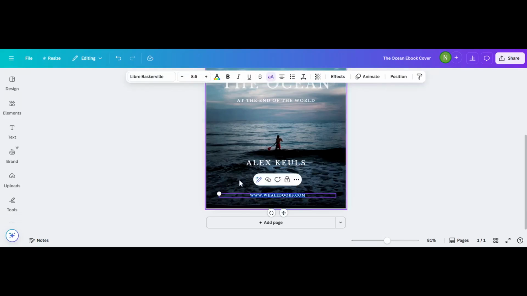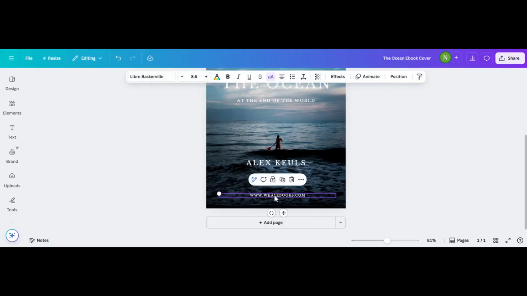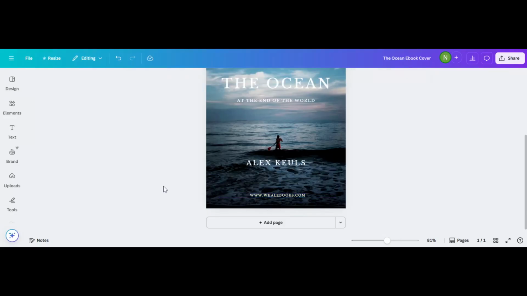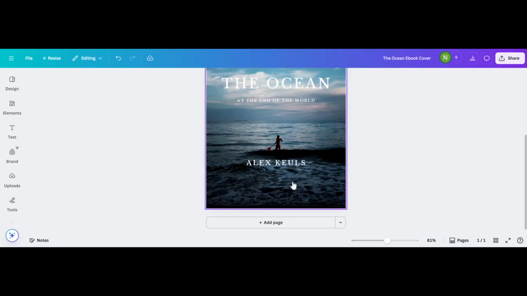Let me explain. The reason why I highlighted the words is because I clicked 2 times. So I'm going to click outside of the design, and click again. It got rid of everything. I'm going to go back, and once it highlights it, I'm going to click 1 time. And then I'm going to click the trash can because I don't want that. Now I'm going to deal with this next text box.